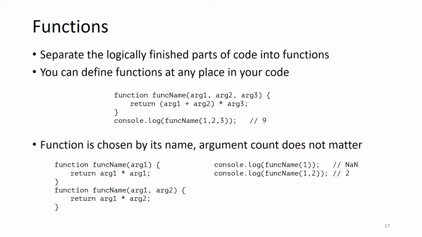And so when I call on the right side this function with only 1 argument, it will try to multiply 1 by undefined, which results in not a number. So if I do not pass arguments, they become undefined. Or I can explicitly say that I want to skip the arguments of the function by simply writing undefined. And as you can see, the function funcName called with 1 and 2 works as you expect. 1 comes to arg1, 2 comes to arg2, and they're multiplied.